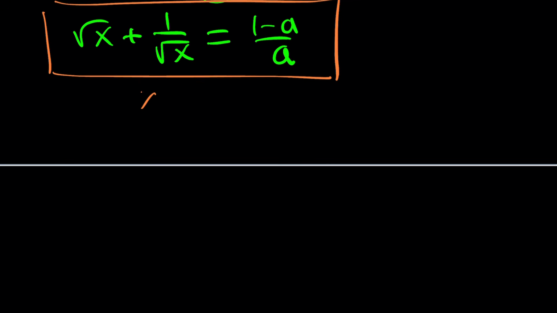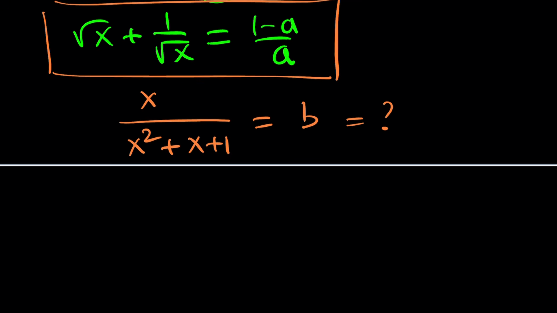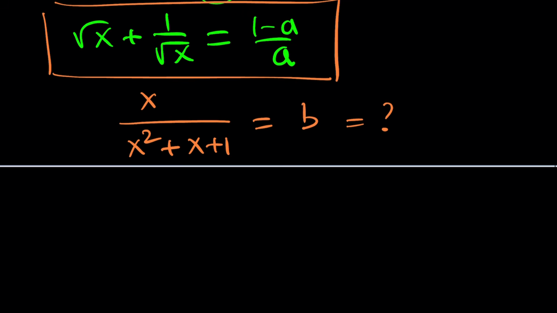Remember, our expression that we're trying to evaluate was something like this. Well, let's call it equal to b, and our goal is going to be to solve for b in terms of a. That's what we're looking for, right? To do that, I'm going to use the same strategy, or can I? Can I divide the numerator and denominator by square root of x? No, you're going to divide by x this time.